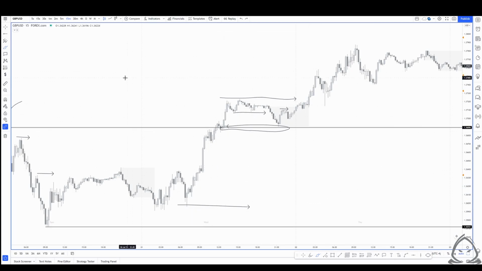This is where we need to understand our catalyst in terms of why a higher low would be forming, whether it's a demand zone, a sweep of liquidity, or the combination of both. In this case, what we can see is we get a sweep of liquidity and a tap into a demand zone, and that's what causes price to continue upside.